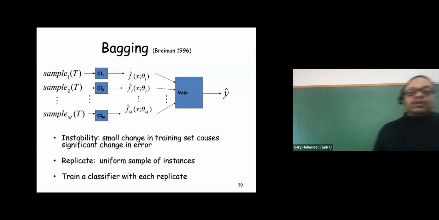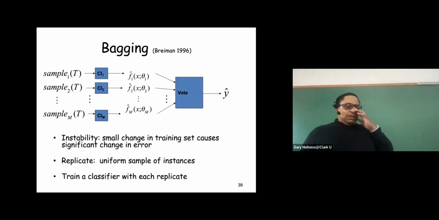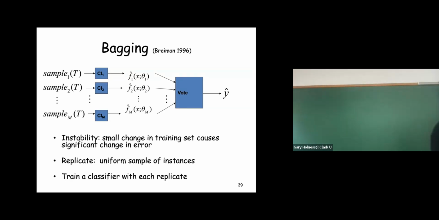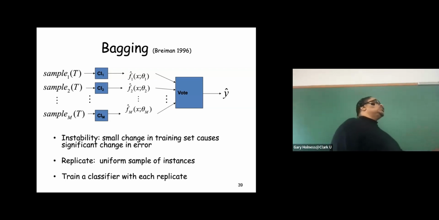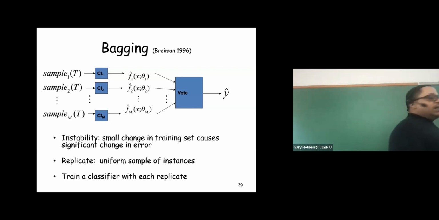Yeah. All right. And so bagging was done in '96. It's an oldie but goodie by Leo Breiman, who was at Stanford. He passed away, I think, like 15 years ago. And bagging, also more long known as bootstrap aggregation, bootstrap as in bootstrap sampling, is based on the idea that your component classifier is so-called unstable. What unstable means is that if you change the selection of your training inputs, your errors are going to change for your classifier. And so let's draw on the board here. Let's imagine you have a two-dimensional feature space.